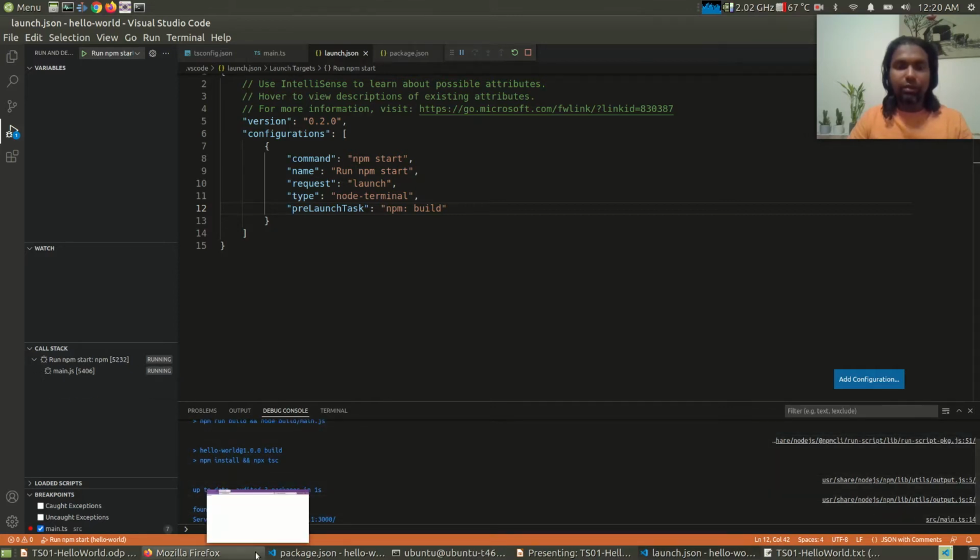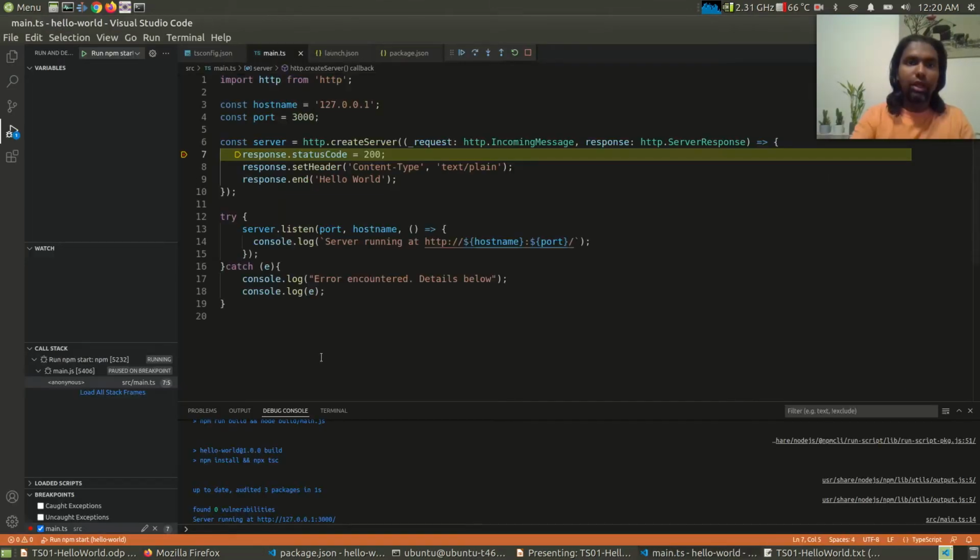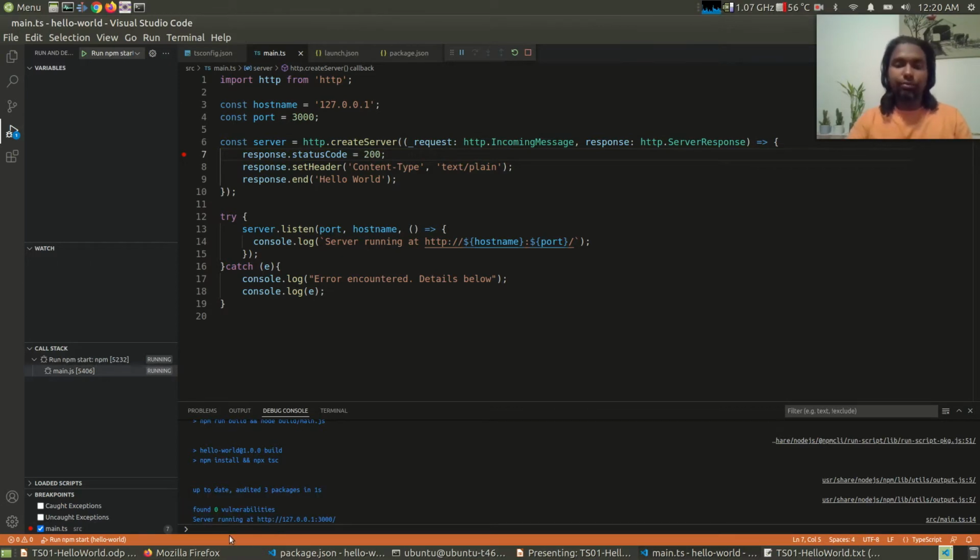So now we have a server listening. If we do Control F5, that hits our breakpoint, and we can step through code, do whatever you want in terms of debugging, and figure out what is a bug if you have one. Alright, so now we have a basic HTTP Hello World server. We need to convert this into object-oriented code.